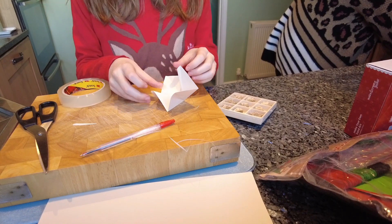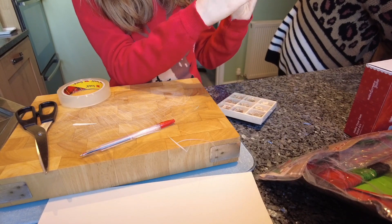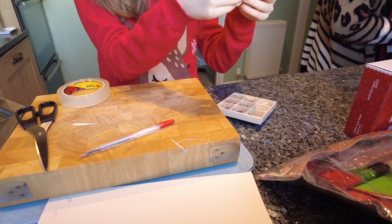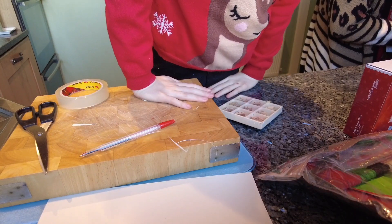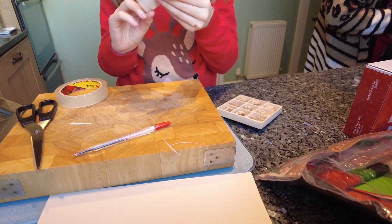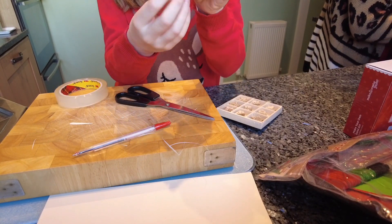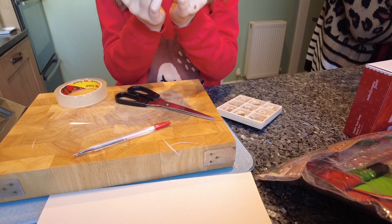You can use these as Christmas presents — you can write whatever you want on the front. Now start with the two marks touching the back, push them down, then do the ones on the side and push those down really hard. Once done, cut any excess off from the sides.